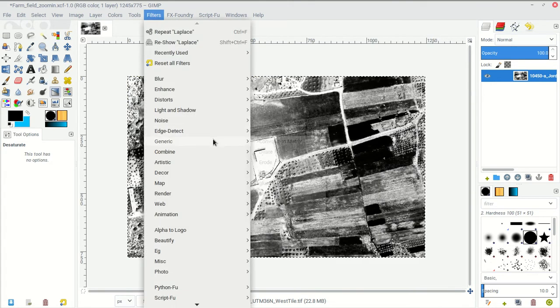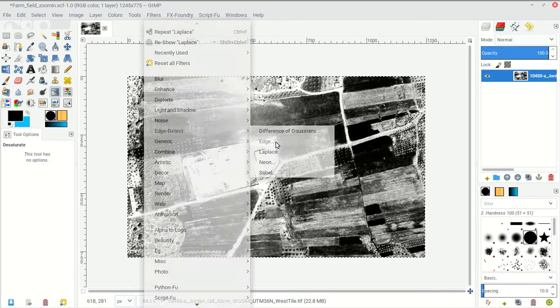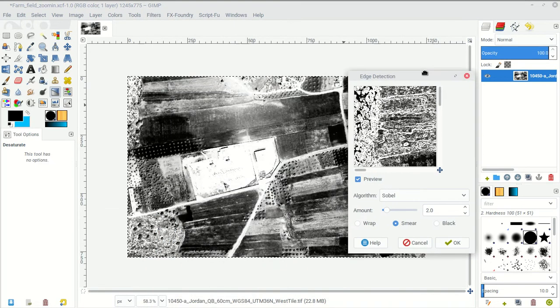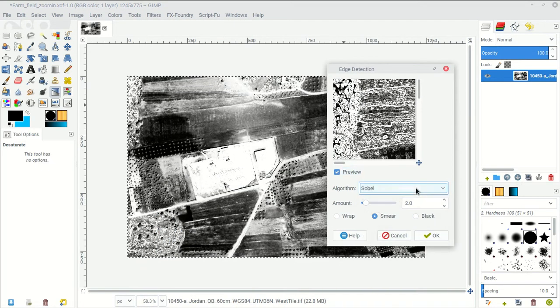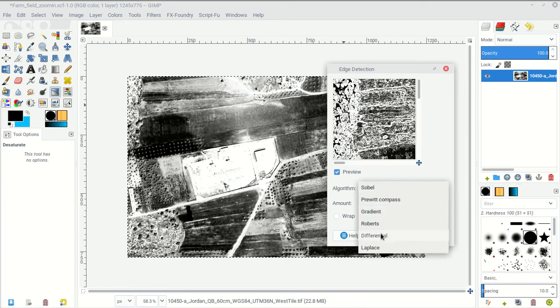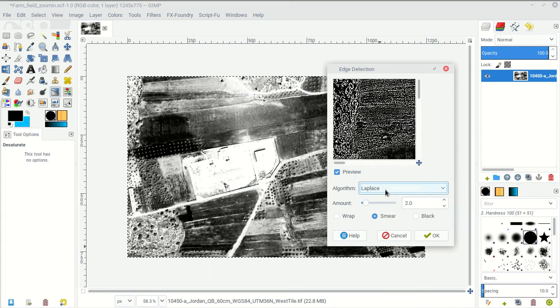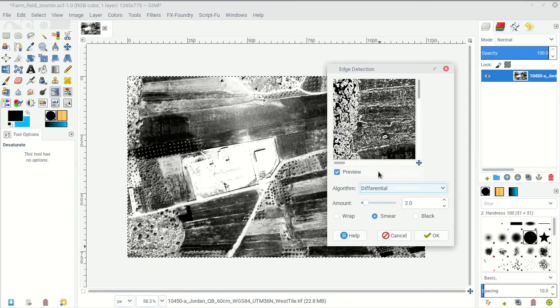We have one more that we can try. Let's try the basic edge detect here, the Sobel algorithm, and we can change a variety of things here. We can try Laplacian, we can try some of these other methods, and just see if any of them look a little bit better.